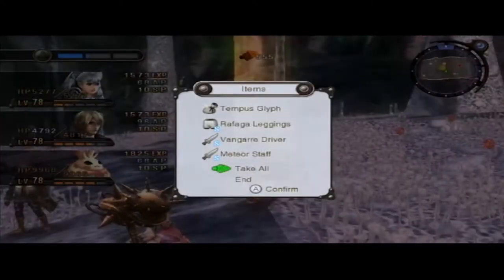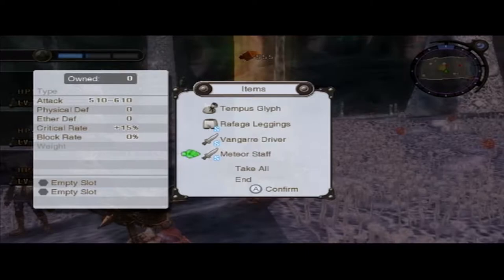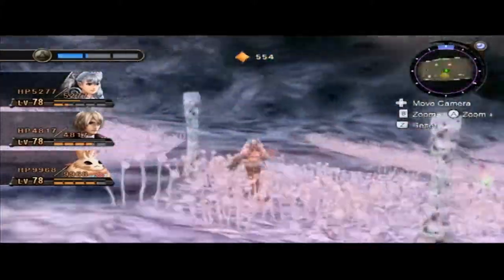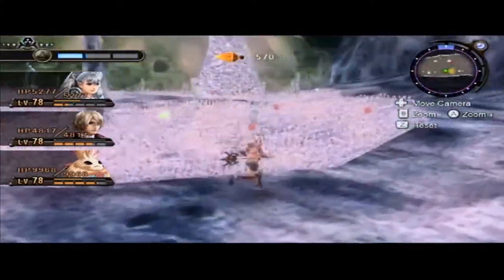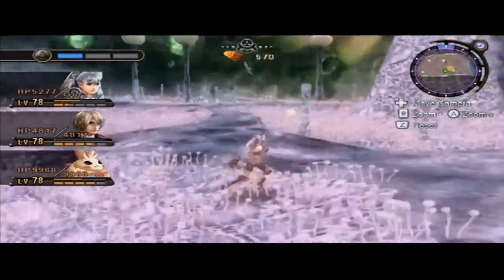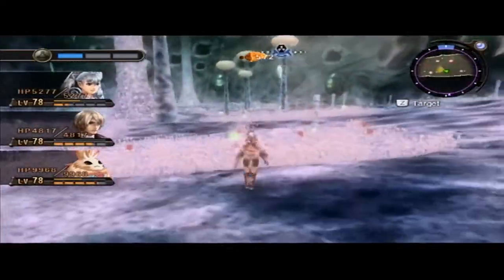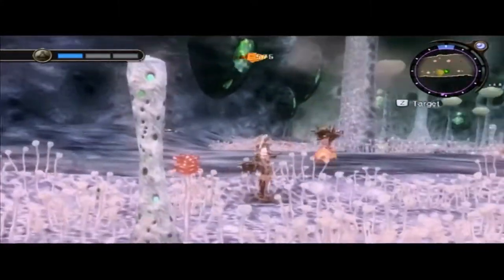And inside here, Meteor Staff. Ooh, Vanguard Driver. I forgot we had to finish that quest. Well, I'm not too bothered about that side quest because you get a Vanguard driver from it. We've already been getting Vanguard drivers. And I'll do that in the post game when I remember. So, let me meet you guys back at the landmark.